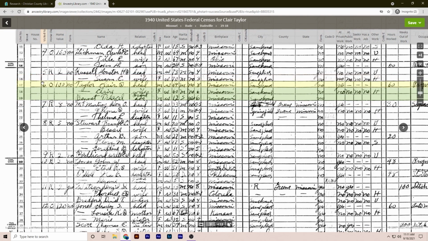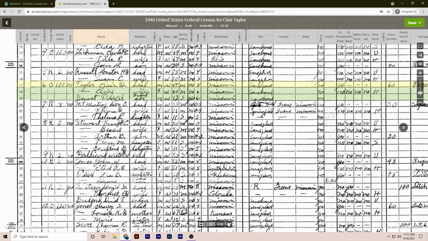So with Ancestry, whenever you click on a record, it'll highlight that family in the record, especially with Census Records. So here it highlighted Claire Taylor as the head of household and then the rest of the people in his household. So it shows their home values, whether they rented or owned their home, the number that they were visited in, and then there's a little X right here.